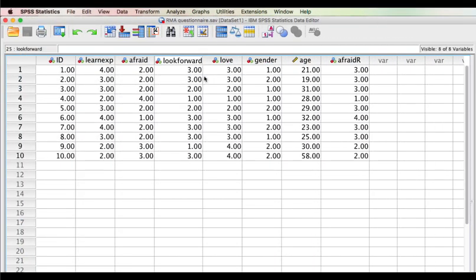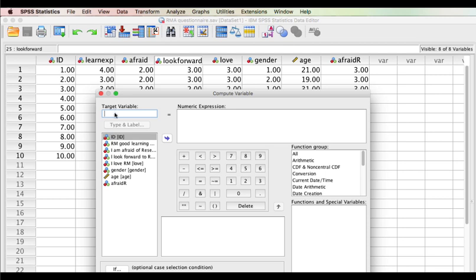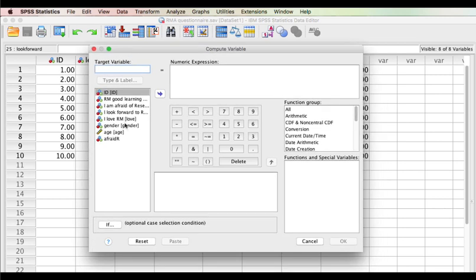In SPSS, go to the menu bar, click on Transform, Compute, and then give your new variable, your scale score, a name. I'm naming the scale RM Attitude Total. Then you click on each of the items you want to include in the scale, connect with a plus sign. This is our second item.